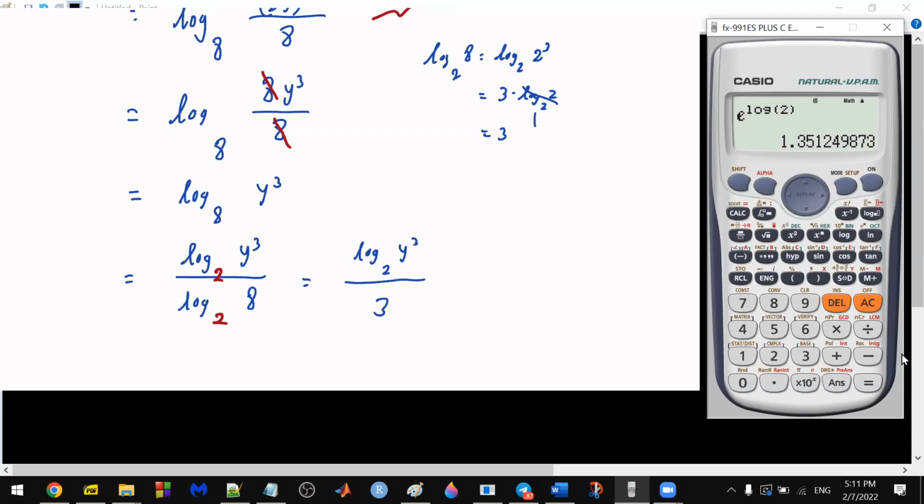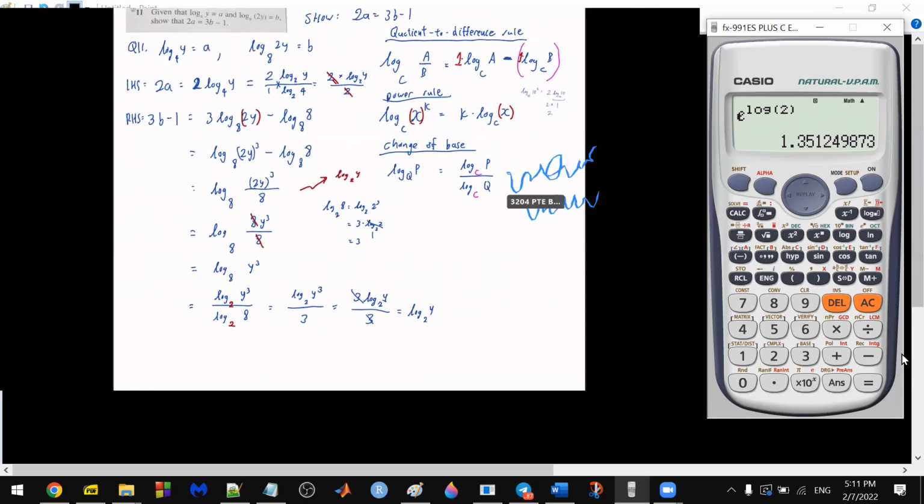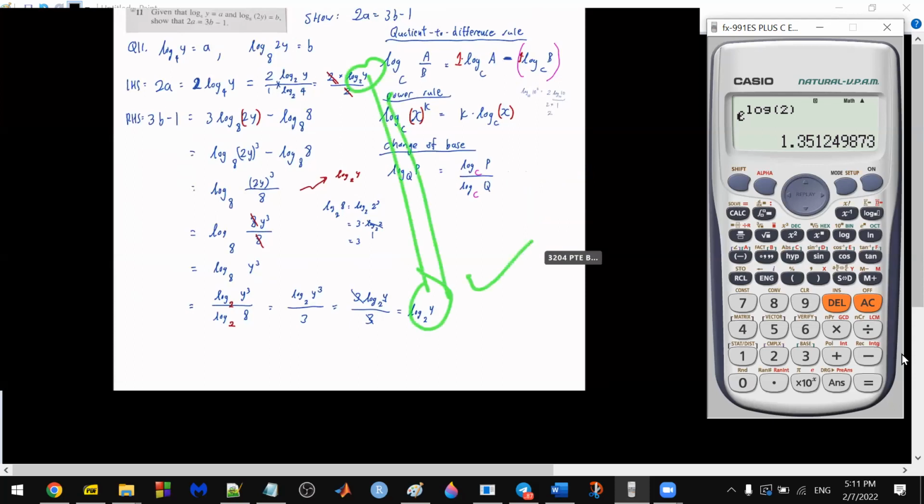But do you remember something about the power rule? What can you do to the power? Bring it down in front. Okay. So log y base 2 with our 3 in front, then divide by 3, the 3 cancels off. And there we go, we get our log y base 2. So now, finally, we have shown that they are both equal to the same thing. Then we are done. Yay, very good. This is a standard question that will come up. Is it difficult? No, it's just very annoying.